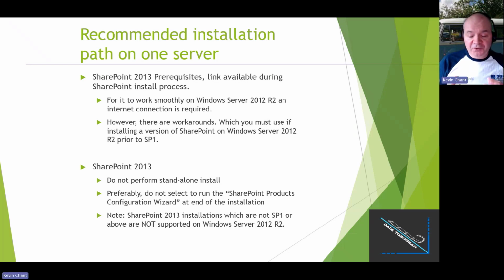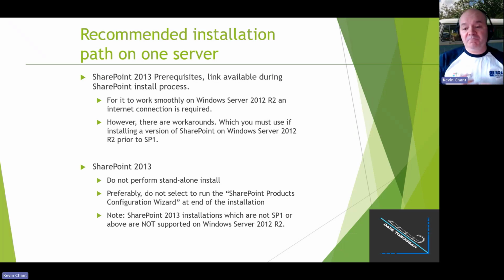So if you're going to do a similar thing, my recommendations are to install the SQL SharePoint 2013 prerequisites first. You get a link to select these during the installation anyway. However, there are workarounds to install these as well. And you must use these workarounds anyway if you're going to install a version of SharePoint on Windows Server 2012 prior to Service Pack 1.